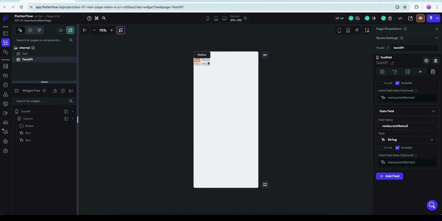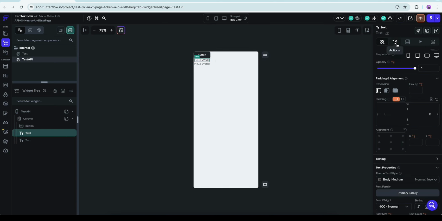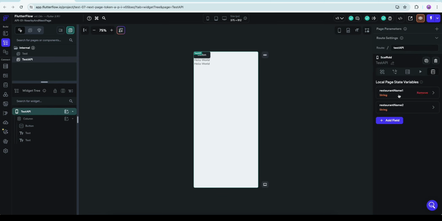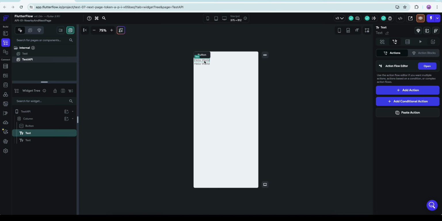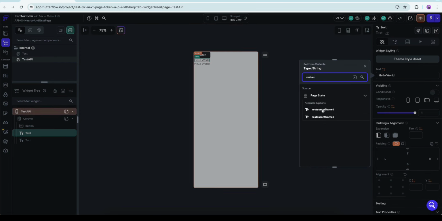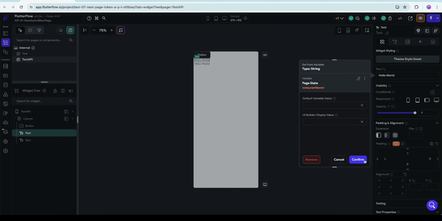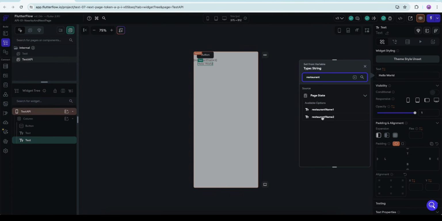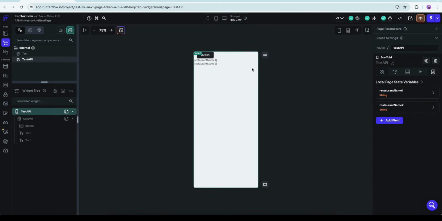Yeah. So these two texts are just to reflect what you got from the API to show that the API response is successful. So I have created two variables here to store the result from the API. This one here, I will display the restaurant name I got from the first API. This one here, I will display the restaurant name for the second API, like the next page token API.